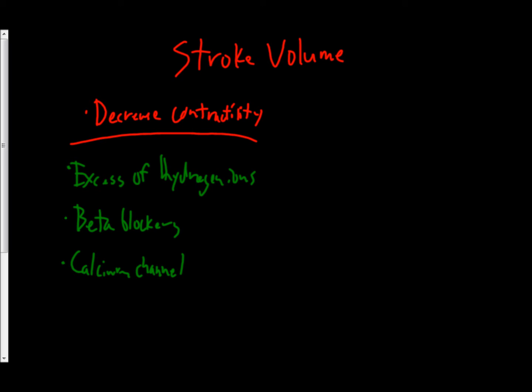Beta blockers work a little bit differently than calcium channel blockers in that they act on the sympathetic nervous system. They are blocking norepinephrine binding at receptor sites, specifically the beta 1 receptors, but there are different kinds of beta blockers which I really want to save for another lecture. Just to give you a heads up, some beta blockers are beta 1 specific, meaning they only control a certain area of the heart, or heart rate and the kick of the heart, everything to do with the heart itself.